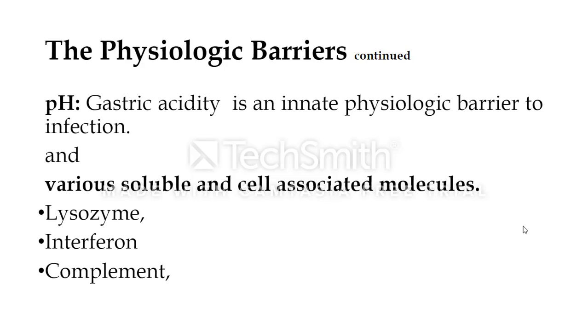Lysozyme, present in mucous secretions and in tears, is able to cleave the peptidoglycan layer of the bacterial cell wall. Whenever there is a bacterial infection, the bacterial cell wall can be digested or the bacterial cell can be damaged by this lysozyme. So this lysozyme is a hydrolytic enzyme. It is produced in the mucous secretions and it is rich in tears. So this will prevent bacterial infection.